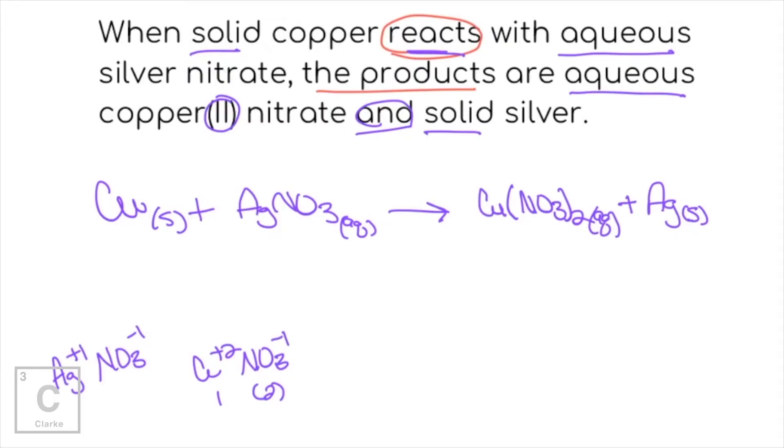Now I wasn't sure if I wanted to balance these, but you know what? You can only balance them if you write them correctly. So let's look at this. I'm just going to balance it quickly. I'm not going to do the chart method. We have two nitrates, so we could put a two here. Oh, that made us have two silvers. So I'm going to go put a two with silver. And that's it. One copper, one copper, two silvers, two silvers, two nitrates, two nitrates. We're good.